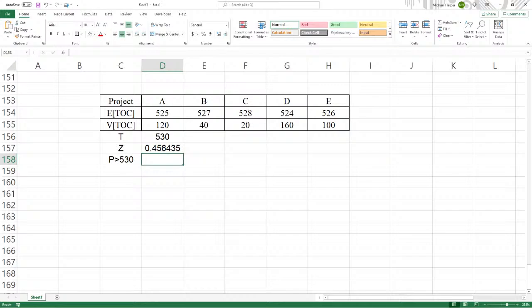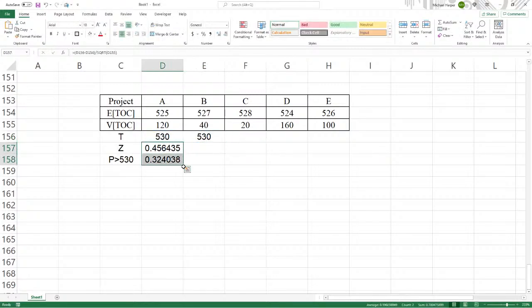And having done that, the probability then is the normal standard distribution of whatever Z is. And there's a probability. Now we want 1 minus that, because that's the probability greater than that. In other words, this is what I did: 1 minus the probability of the Z. So this normal distribution is less than, so 1 minus that would be greater than.